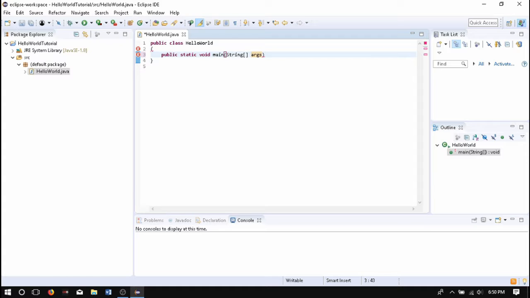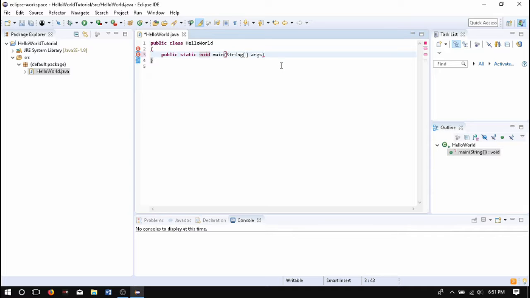So here, this line of code right here, you need to memorize this. This is incredibly important. This is called the main method declaration. Public static void main string args. I understand that this is completely foreign to you. You don't know what these words mean, but here in the next couple of videos, you'll understand what this all means. All you need to know right now is that you need to memorize this, and that every single Java project you make will include this line.